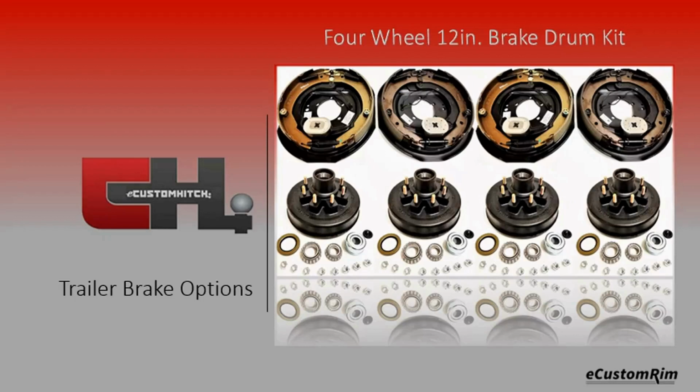A dual-axle, four-wheel, manual or self-adjusting brake drum kit. What's included? Our brake drum kit is a complete kit which includes 4 12-inch drums, 6 or 8 lugs, 4 12-inch manual or self-adjusting brake plates, all hardware, new bearings, bearing seals, dust covers with rubber plugs, and complete sets of new lug nuts, with each component being backed by our in-house 2-year parts warranty.